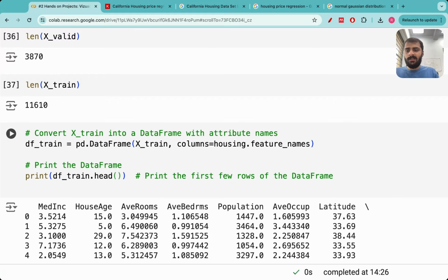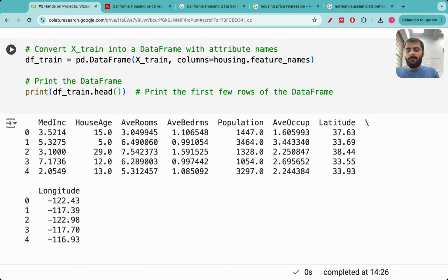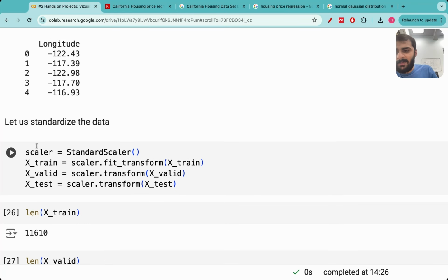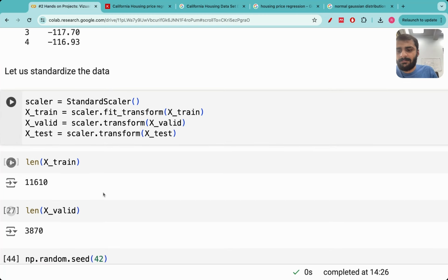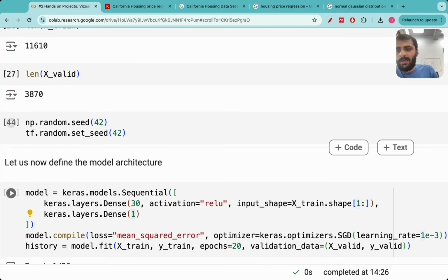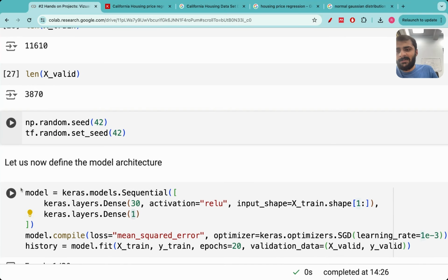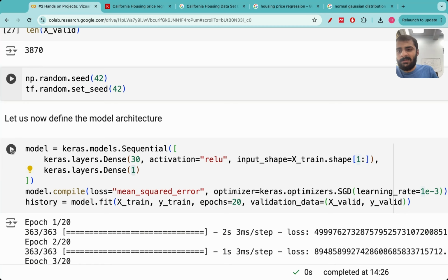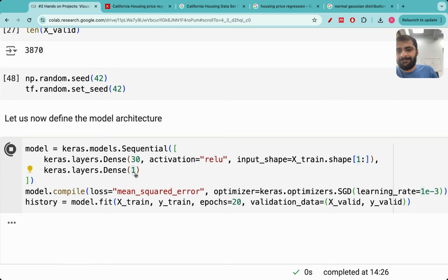This part is run, and then let me run this part again where we standardize the data, and this part again where we set the random seed, and finally I'll run this model training.